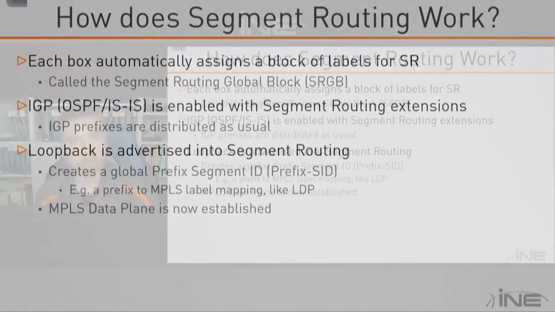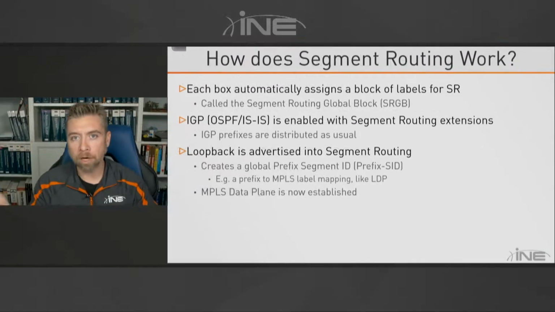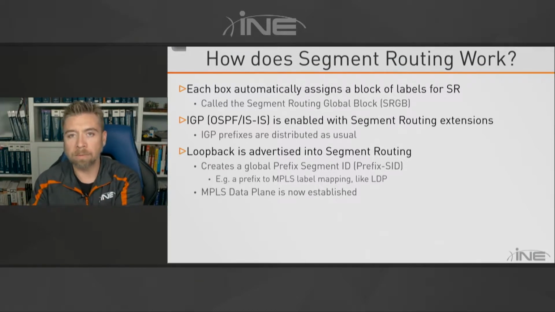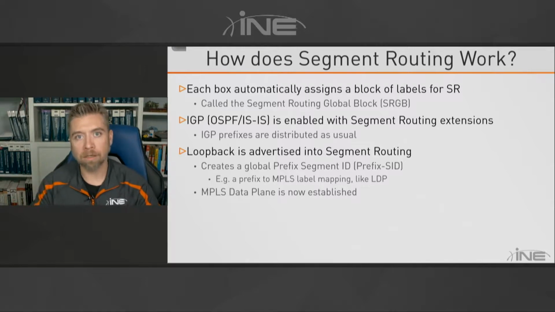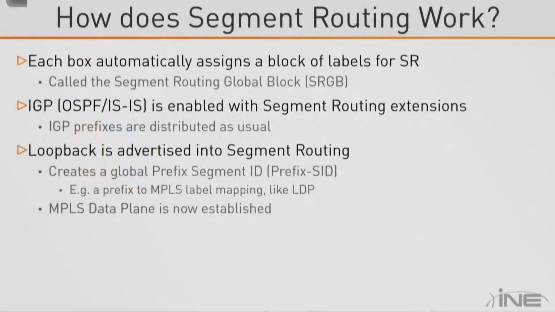So we could have a problem where you configure IGP on one interface, but you forget to configure LDP on top of it. Okay, we have an LDP and IGP synchronization issue. So if packets are being routed out that IP interface, but there's no labels, that's how we end up in a traffic black hole in the MPLS core. But in the case of segment routing, since IGP itself is distributing the labels, assuming that you have that mapping for the prefix SID towards your loopback, then there's essentially nothing else that we need to do in order to establish the MPLS data plane.